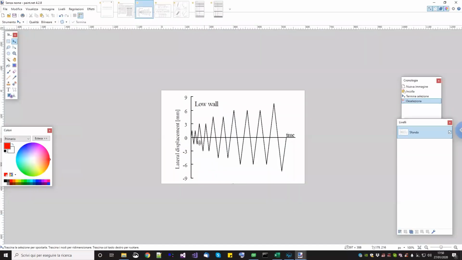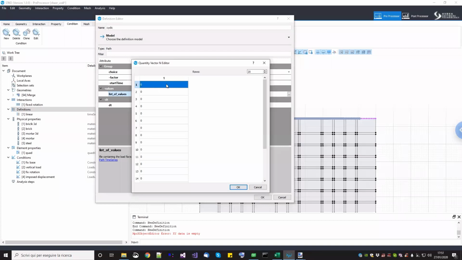As you can see here, we're going to do 2 cycles up and down at 1.5 millimeter, then other 2 cycles up and down at 3, same at 4.5, at 6. At 6, actually, we're going to do 3 of them, and then 1 at 7.5, and then we go back to 0. So let me put 0 at the beginning, then we have 1.5, minus 1.5, once again 1.5, and minus 1.5.